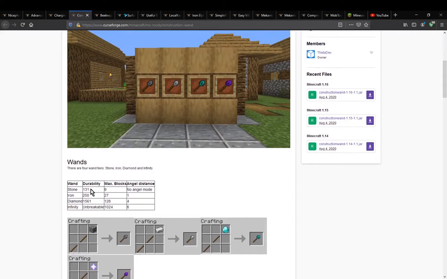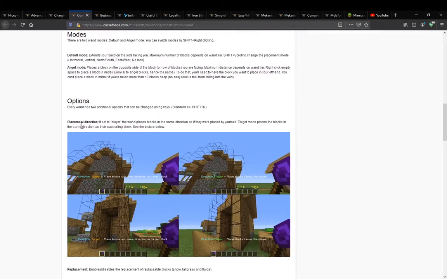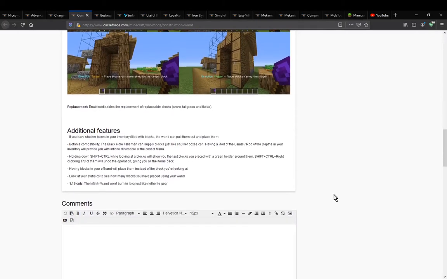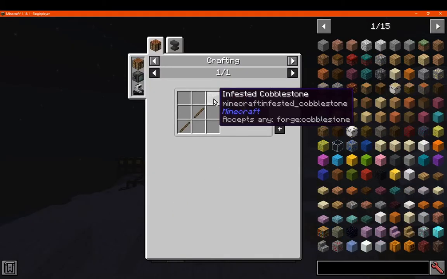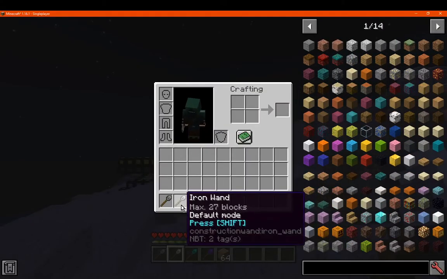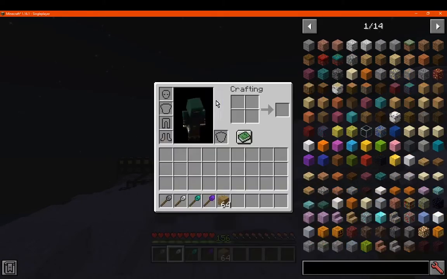Obviously they're limited to pretty much the same as you'd expect of typical tool durability. They do have a maximum block limit, and they have an angel distance as well. Otherwise there are a few modes and certain other options, and we'll try to get into those as best we can. First up we've got the Stone Wand, which is just stone and sticks, then the Iron Wand, Diamond, and Infinity with a Nether Star.